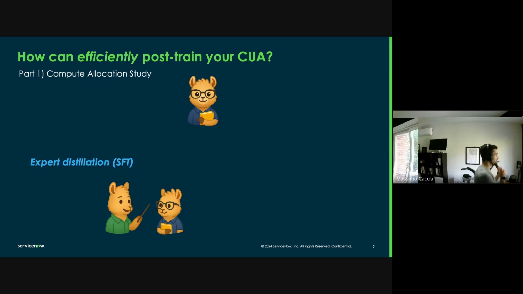In this case, you're going to take your bigger, stronger model, and let it loose in your environment to do the verifiable tasks that you have, and let it collect high quality data. This bigger model is going to be good. It's going to collect a lot of successful trajectories, which are basically going to create a data set that you can use your smaller model to train on. Okay, so we're going to call this expert distillation.